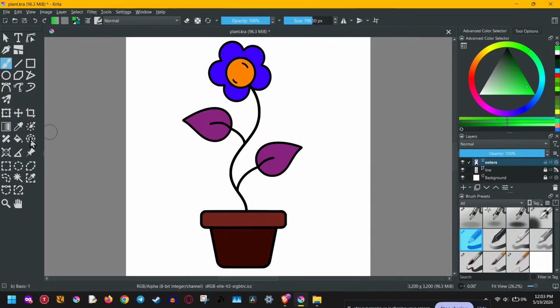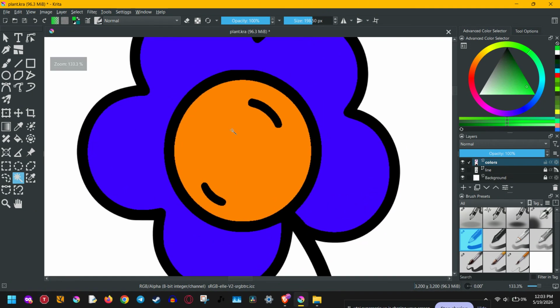If you want to soften the edges of a selection in Krita, feathering is one of the easiest ways to do it. In this video, I'm going to show you how to feather a selection in Krita step by step so you can create smooth, natural looking edges for your artwork, cutouts, and edits.